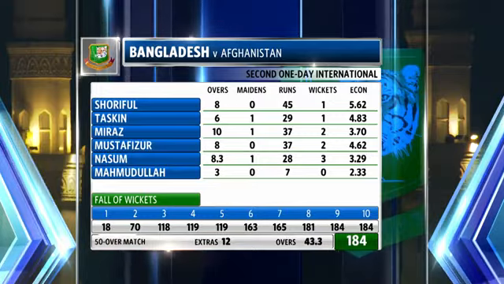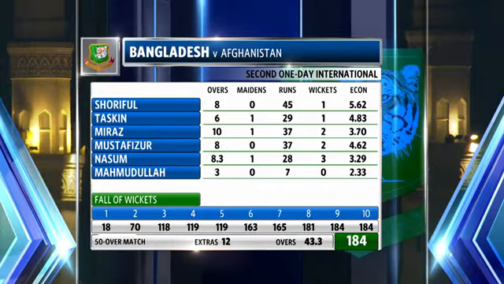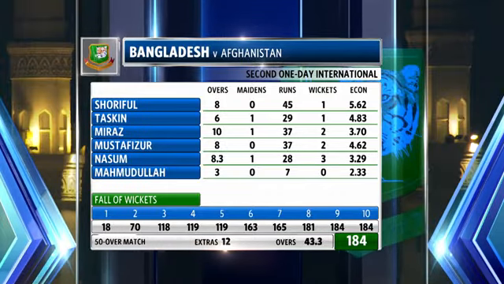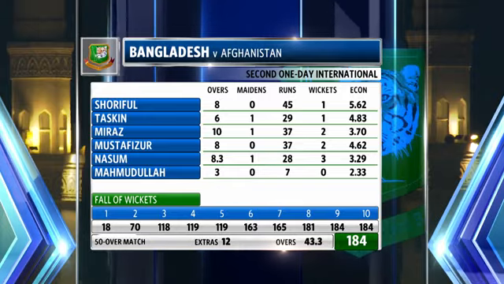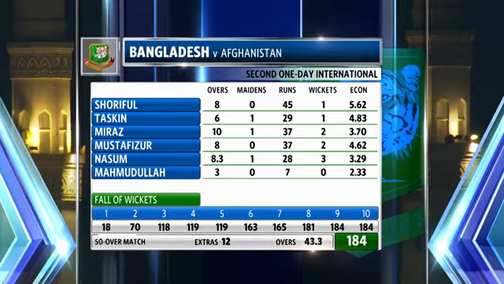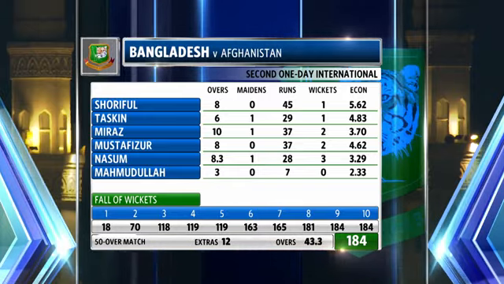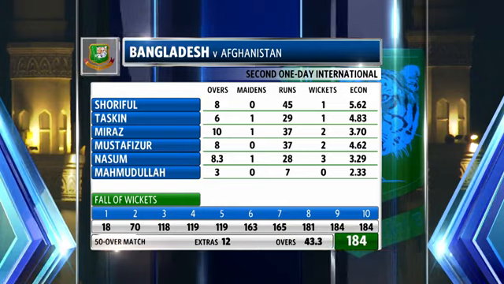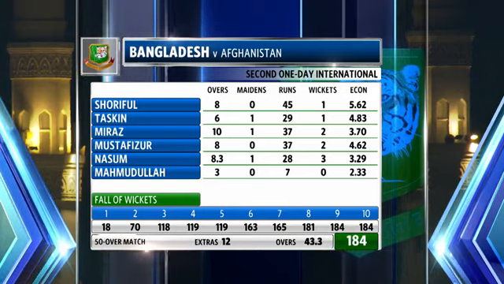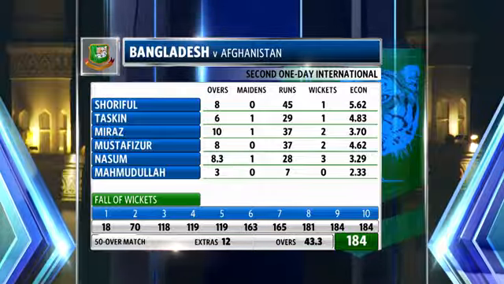On the wickets, particularly the star of the show, the player of the match, that was Nasum Ahmed with his 3 for 28 to go with the 25 runs that he made. But I also thought the stand-in captain, who had to take over from Najmul Hossain Shanto because he went off with a bit of a niggle, a bit of an injury, Mehdi Hasan Miraz, was outstanding with 2 for 37. The exact same figures as Mustafizur Rahman. Bangladesh bouncing back in some real style.